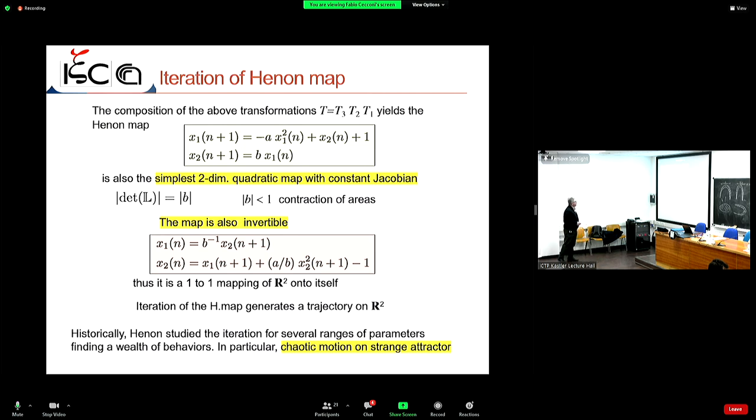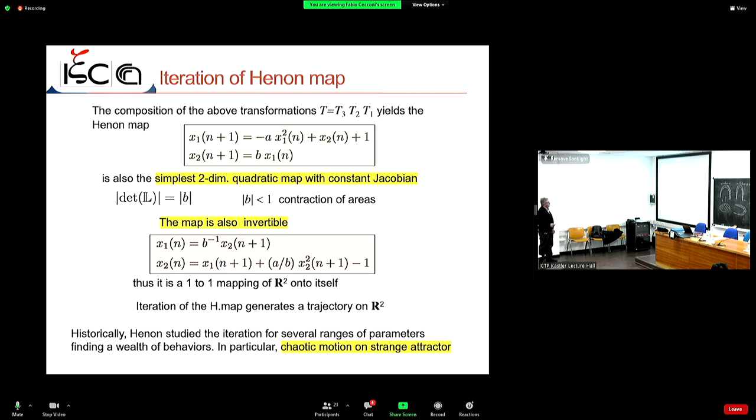The map, of course, is dissipative. How do we know that this is dissipative? How do we know whether the map is dissipative or conservative? What shall I do? Exactly, the Jacobian. I have to compute the Jacobian. If you compute the Jacobian as an exercise, you observe that the determinant of the Jacobian is b, this parameter here. Generally b is positive but is taken less than one, so the map is dissipative.